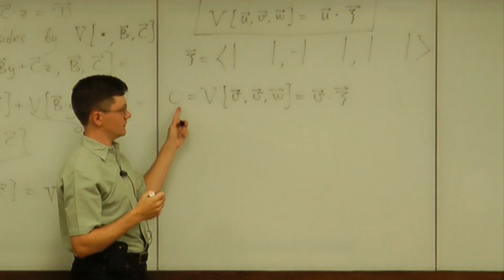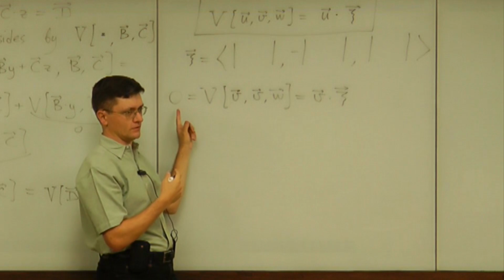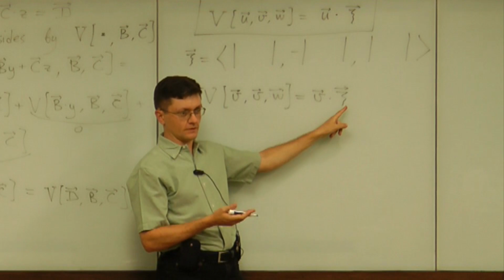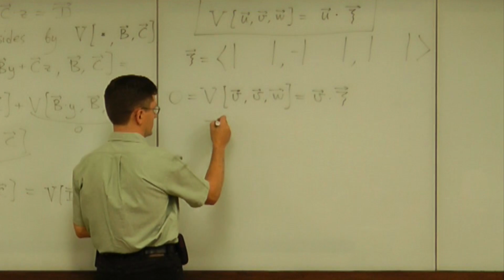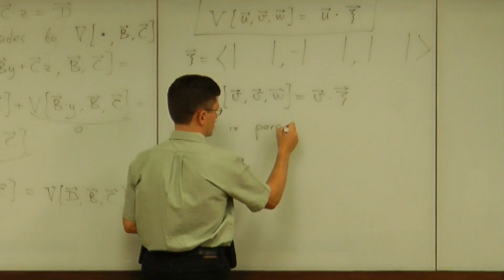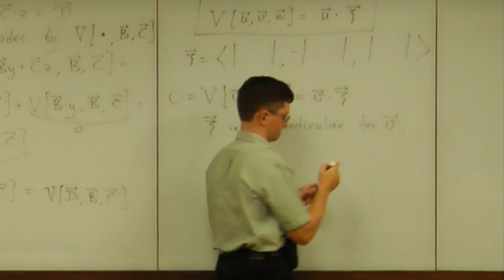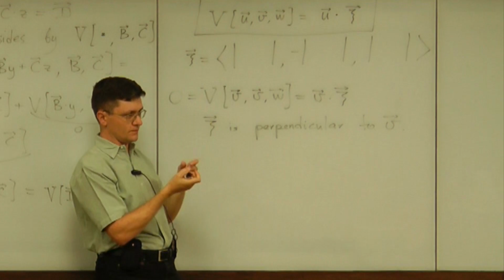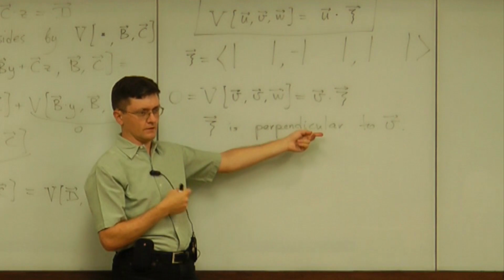Now, what's the meaning of that? Well, we just figured out the meaning of volume being zero. But what's the meaning of dot product being zero? It means V is perpendicular to xi. Right? So that's it. I conclude that xi is perpendicular to V. Well, you see, xi, remember, it's made of V and W. And it happens to be perpendicular to V.